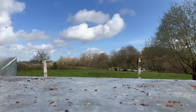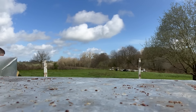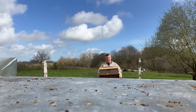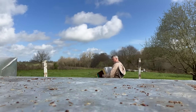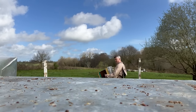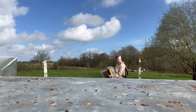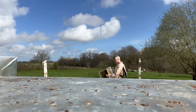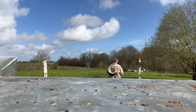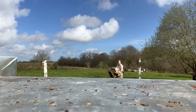Only four more to do, and then I didn't risk getting stuck. One thing I'll say about lifting is when you get a hive, stick it right in your waist, and if you're lifting it off the truck, that's a good height to lift from. Obviously, if you're lifting from the ground, get someone to give you a hand. But lifting from the waist isn't too bad because you stick it in there and you walk like that, it's fine. It's a bit of extra work. You know what? It is what it is, and you get on with your day and you don't get stuck.